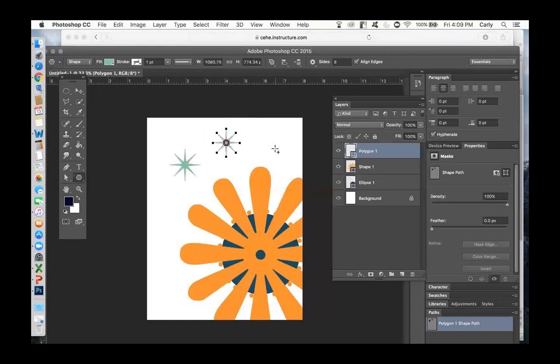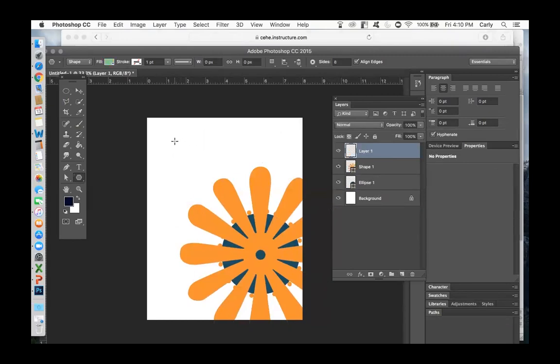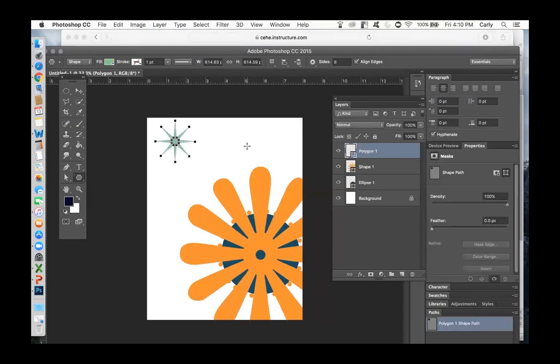And I'm just holding down the shift button right now so that all of these stars that I'm making are being made on the same layer. Okay, so if you hold down the shift button while drawing with the polygon tool, all of the stars will be on the same layer. If you don't hold down the shift button while drawing with the star tool, they will all end up on different layers.